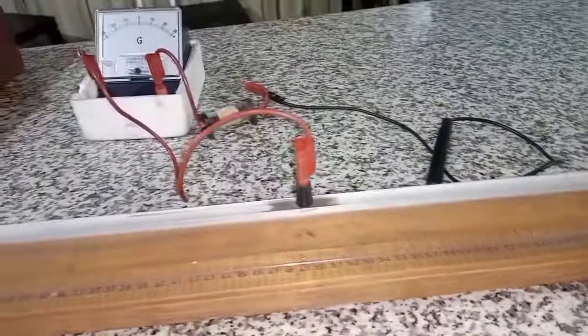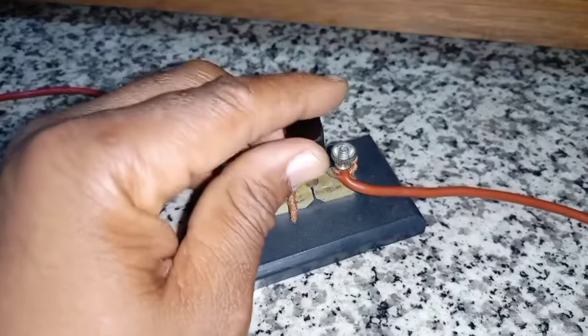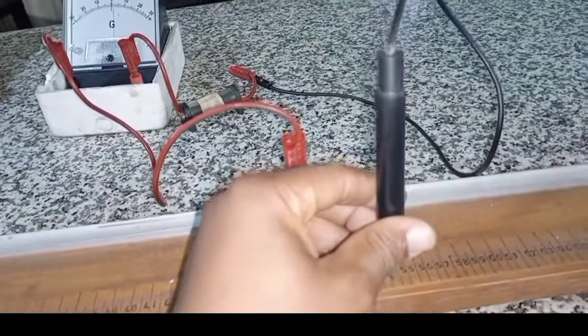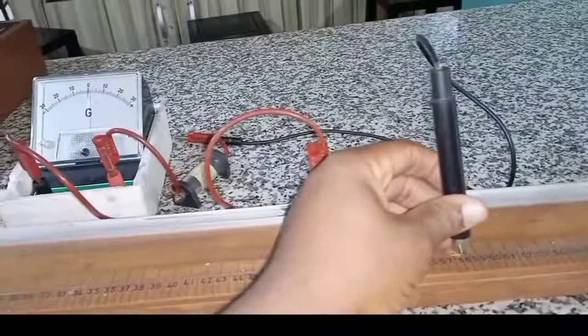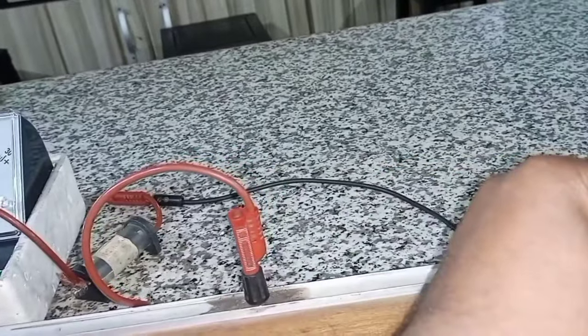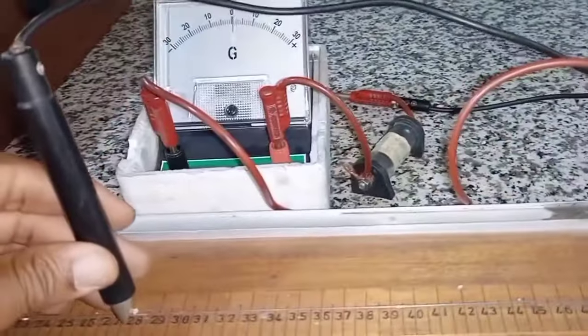Make contact. And as I make contact, let's try and see what happens when I close the key. When I close the key, let's see what's going to happen. And I collect my jockey. So you see what happened. It's not at that point. I'm looking for the balance point. It's definitely not there.